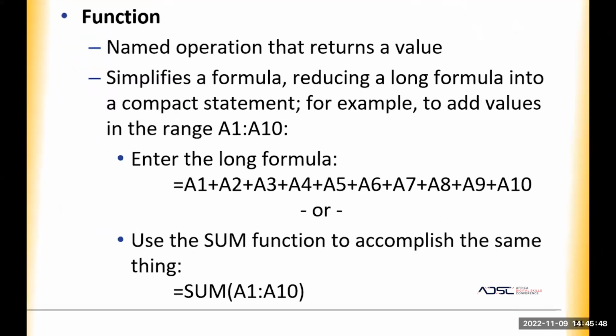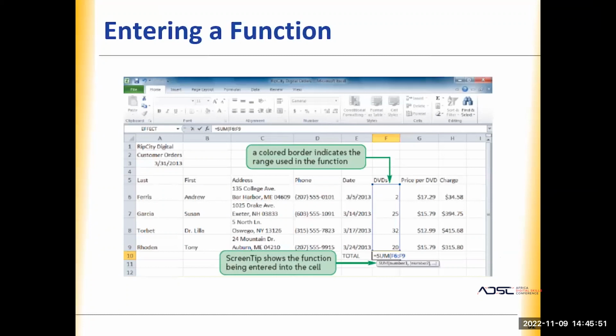There are similar functions you can also use to find averages of things. So with the Excel sheet that is being displayed here now, you can see under column F, where you have a title DVD, we are summing from F6, which is the first item, to F9. So we put in the value equal to SUM in brackets F6 to F9. Then when you do this, it will automatically give you the sum of the DVDs that are being sold. Is that okay?